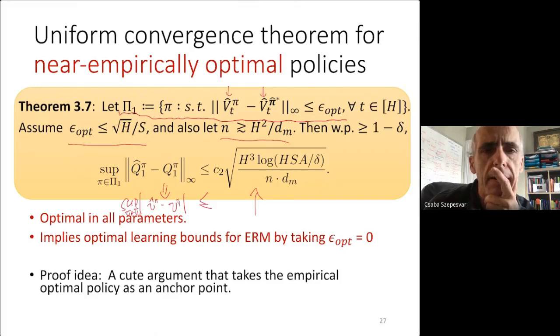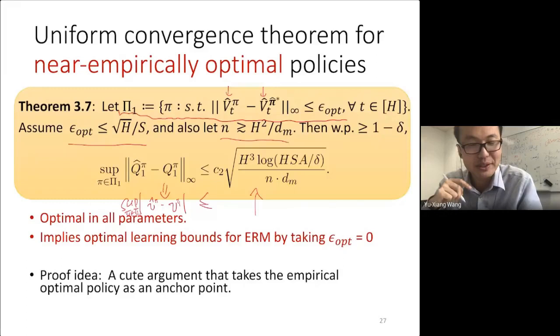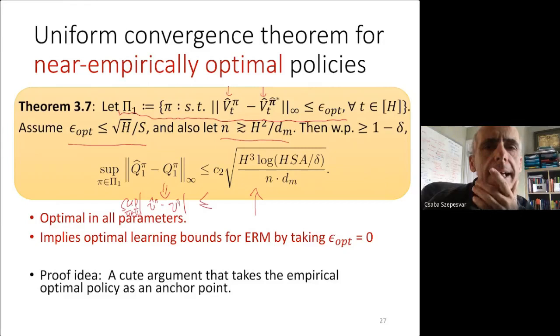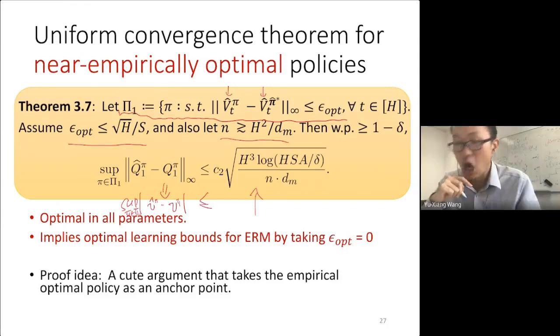And I'm guessing that you are hoping to use this in an optimization result in some way. Could you clarify the question a little bit? I don't think I'm following the question. It's like, why do we care about controlling the error in this neighborhood? Let me explain it again. There are all sorts of planning algorithms that you can use with an estimated MDP model. You can use all kinds of heuristic algorithms to search for the optimal policy. And sometimes you're able to get to the optimal solutions, the other times you can't.